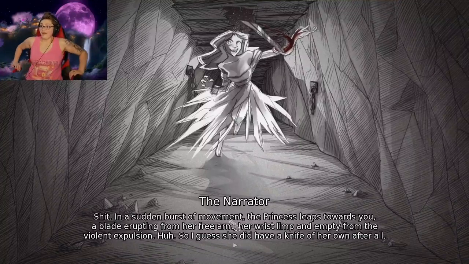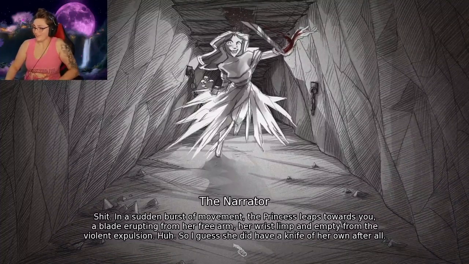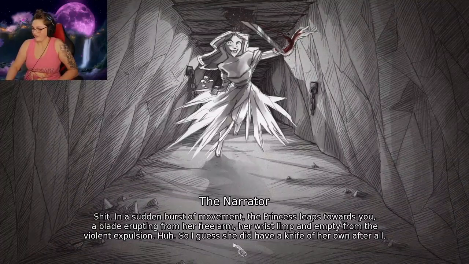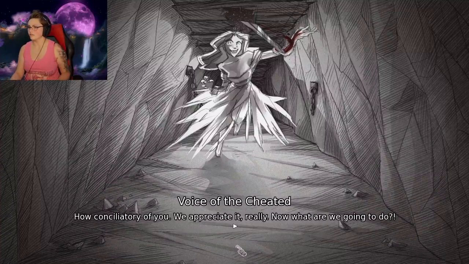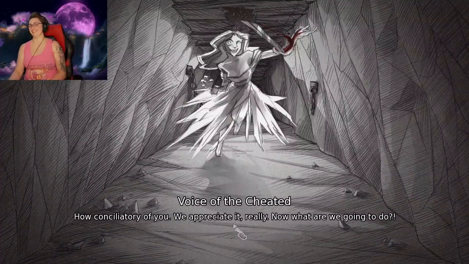In a sudden burst of movement, the princess leaps towards you, a blade erupting from her free arm. Oh, good lord. Her wrist goes limp and empty from the violent expulsion. I knew it. I knew she'd try to stab me. She did have a knife of her own after all. It's what we were telling you. How conciliatory of you. We appreciate it, really. Now what are we going to do? Told you. Exactly. You have a knife.